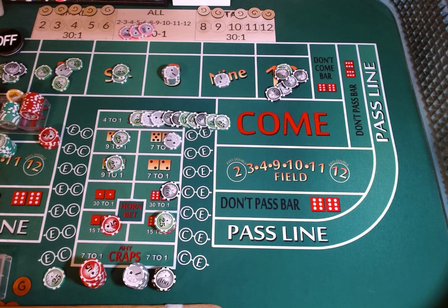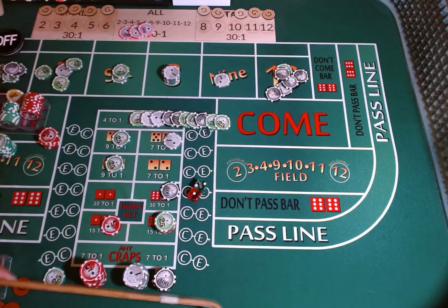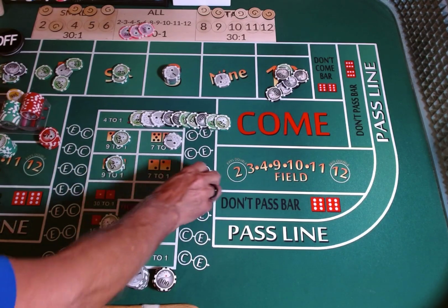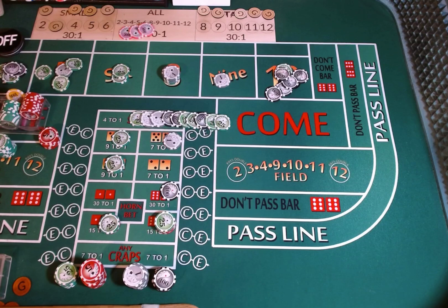Come out roll. Dice are out. Is a 2, 1, 3, craps on the come out. Gonna mark the 3. Green die on axis, red die on axis. So a green die goes on the 3. Still, we come out roll.